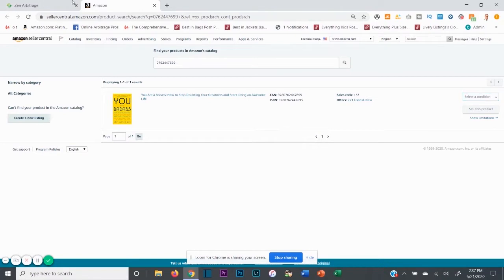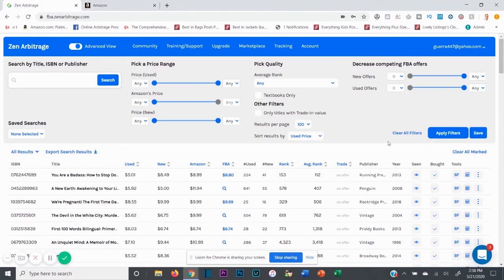If you're not able to sell it, so let's assume that I was not able to sell this, even though clearly I am, I can sell it in new condition, I can sell it in collectible, I can sell it in used, and you'll see that right here. If you're unable to sell it, it will tell you. If you are able to sell it, then you'll be able to hit sell this product in that condition. Now, if, God forbid, I wasn't able to sell that, I could just mark it as seen, boom, and then I know to avoid that product because I've already looked into it.